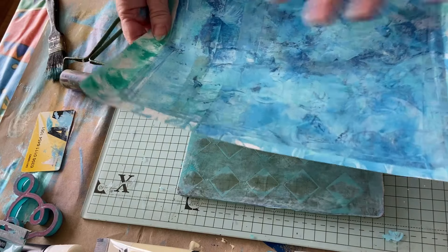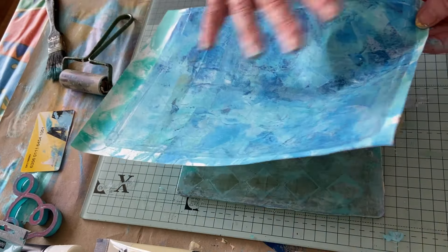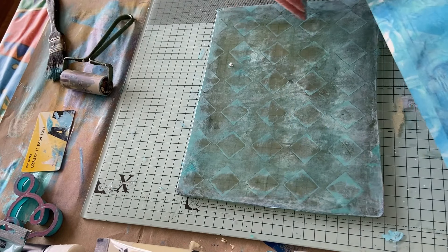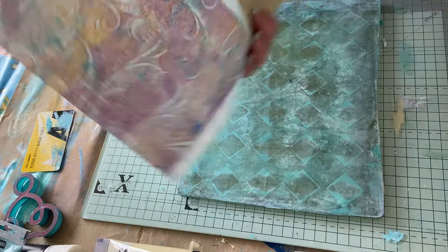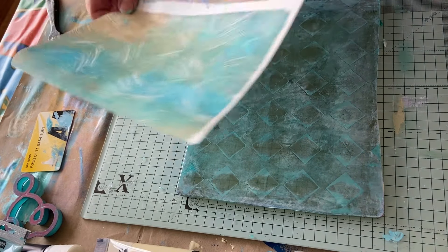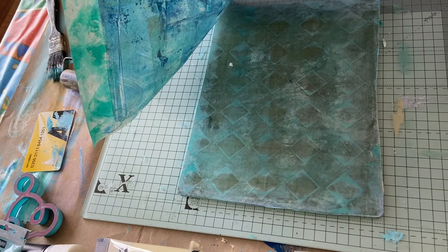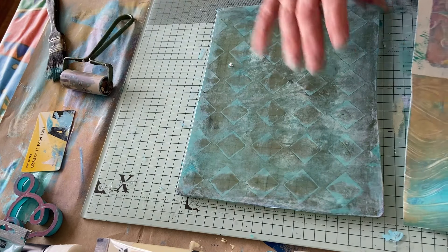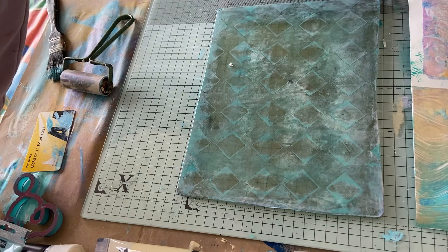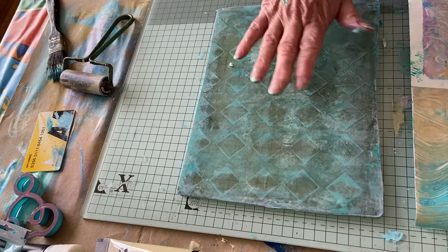I really feel like I need to put something else on this one because I've sort of messed it up. I love that side though. I'm tempted to just go right over the top of that again. I'm going to wait, because I'm going to put some gold on top of that as soon as it's dry — that should do the trick.